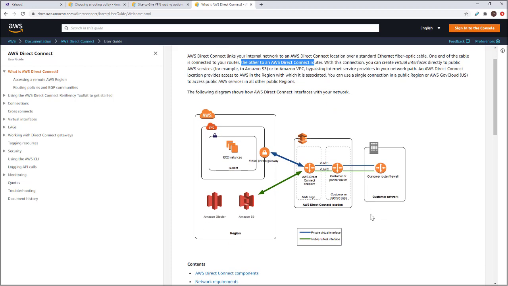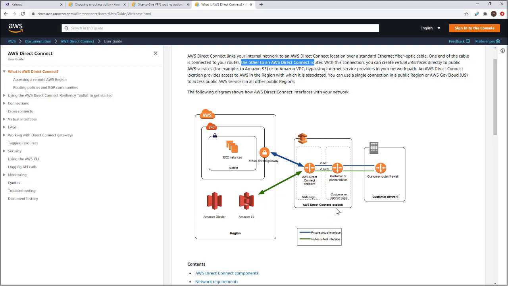From the diagram perspective, as it shows here, we have a customer data center with a customer network and a customer router. We have AWS with a VPC with a virtual private gateway, and the AWS services like Amazon S3 and Amazon Glacier, which do not sit in any specific VPC. Then we have an AWS Direct Connect location.